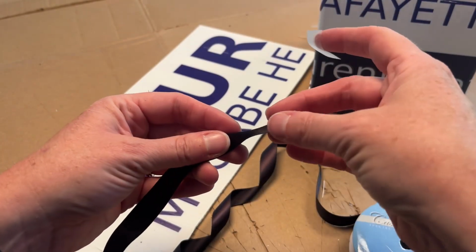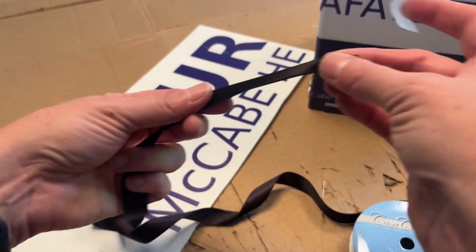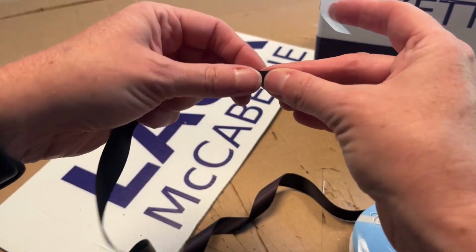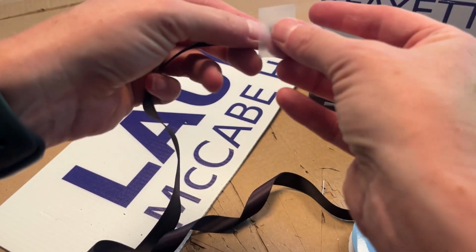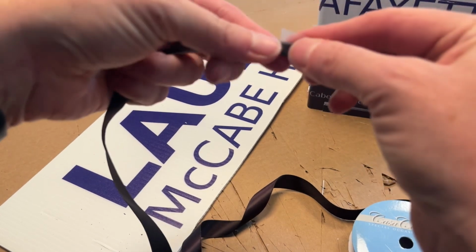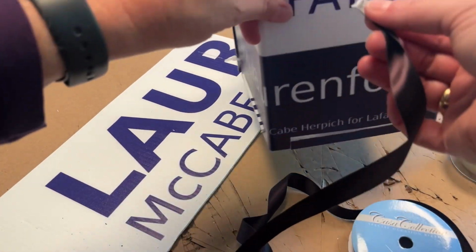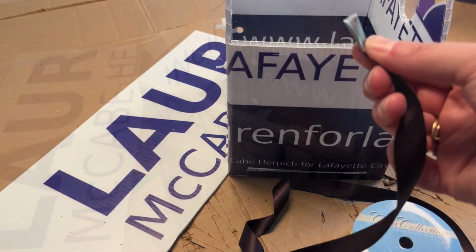Okay, as I mentioned at the start of the video, I'm reusing ribbon from our wedding. Aubergine purple is my favorite color, as you probably have seen on my website and my campaign materials. And I'm going to use a little bit of tape to create an aglet. That is that little doohickey at the end of your shoelaces. That's what it's called. And we're going to use that to help us thread through the birdhouse structure.